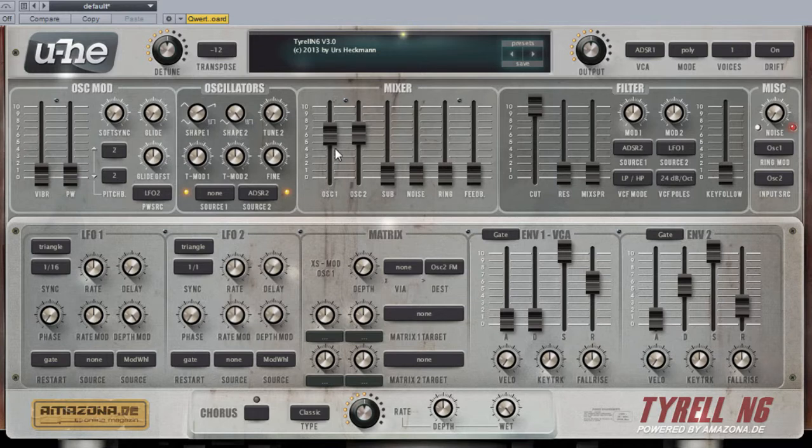Here it's controlled by shape 1, shape 2. Let's just hear oscillator 1 out. We can choose square wave, sawtooth wave, triangle wave, or go more into a sine type wave. So let's hear the sound. That's a square wave. Then that's a sawtooth, and this is a triangle. And this is more pure, a pure sine.